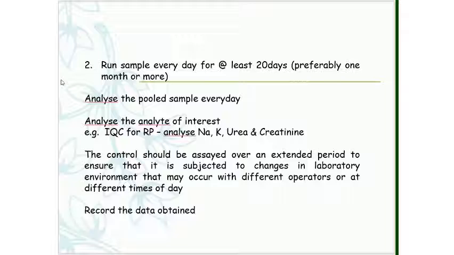Second, we need to run the QC sample every day for at least 20 days, preferably 1 month or more. We need to analyze the pooled sample every day. Analyze the analyte of interest. Example, for the IQC for RP, we need to analyze the analytes sodium, potassium, urea, and creatinine.